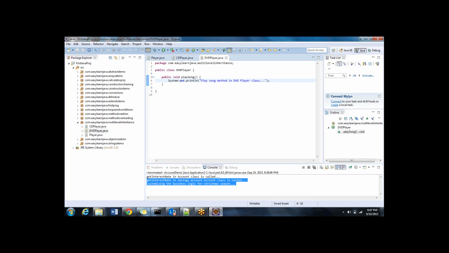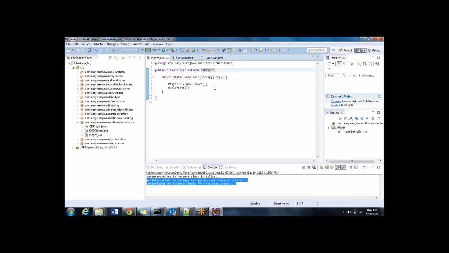Now the next concept that I'm trying to explain here is why Java does not allow multiple inheritance, which means one class cannot extend from multiple classes. So the class player is extending from one class. Well and good.